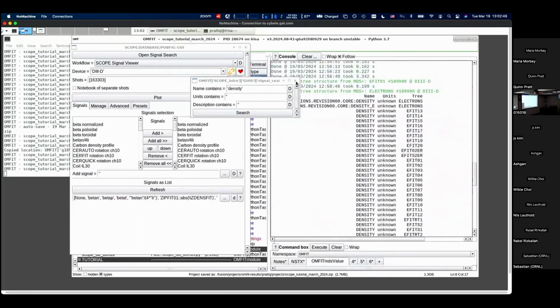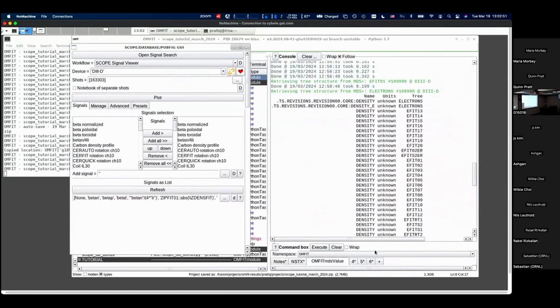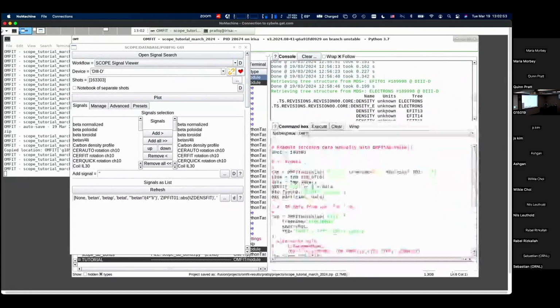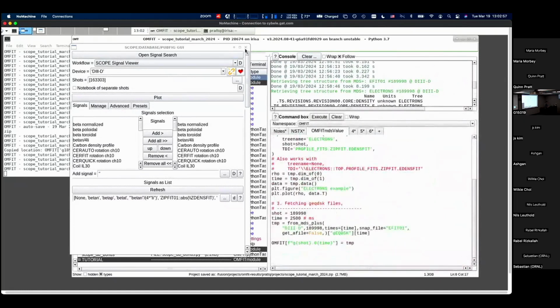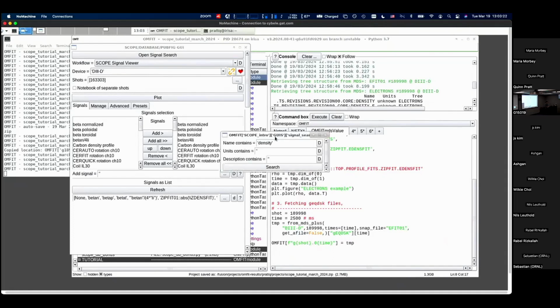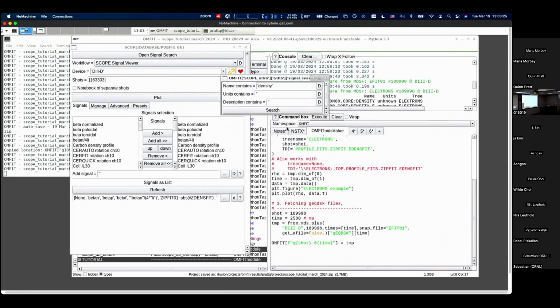For metadata about a shot, there's the OMFIT RDB function, which I did not talk about, but that can search the relational database and you can put SQL type queries in there. You could search all the shot logs for somebody mentioning, say, we got really low collisionality, but often those might be riddled with typos or people don't fill them in. My question is, for the diagnostics metadata in open signal search, there is a search description box. Yes, but that again relies on people that wrote the point name to have a good description. So you may or may not find what you're actually looking for.